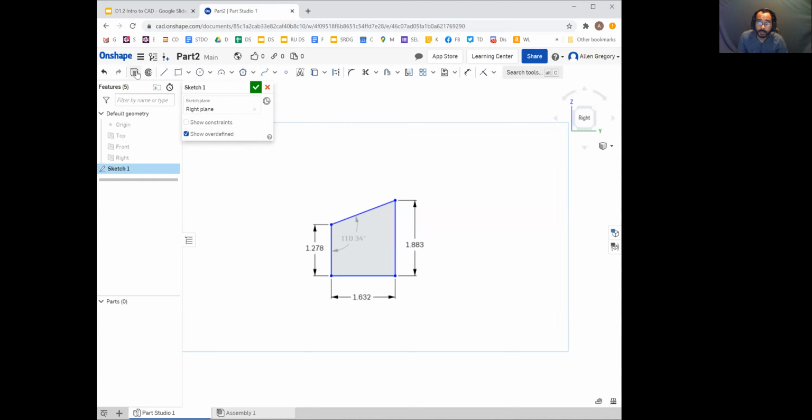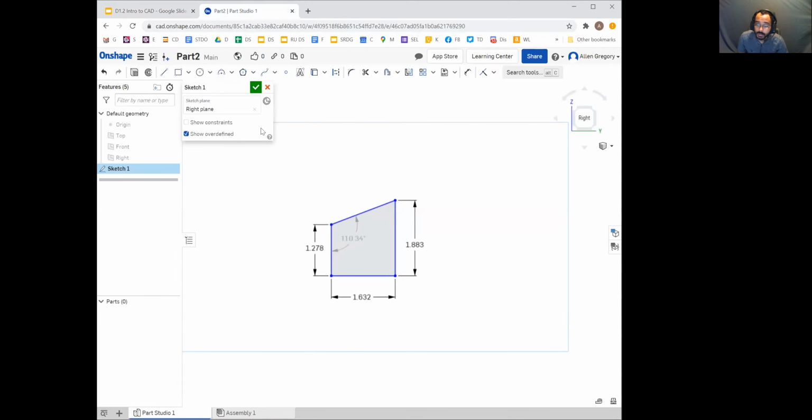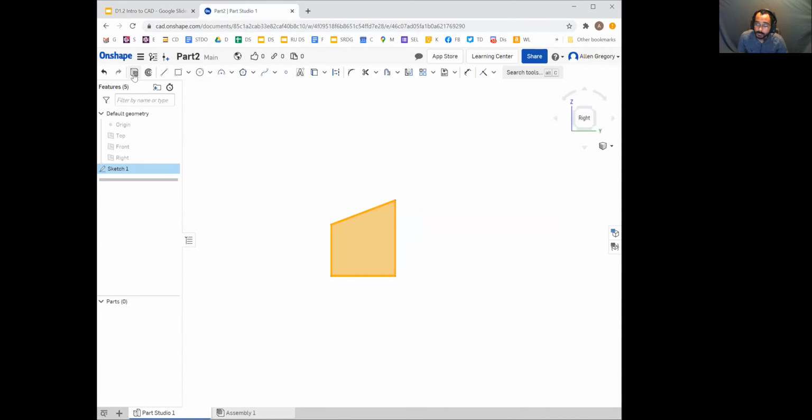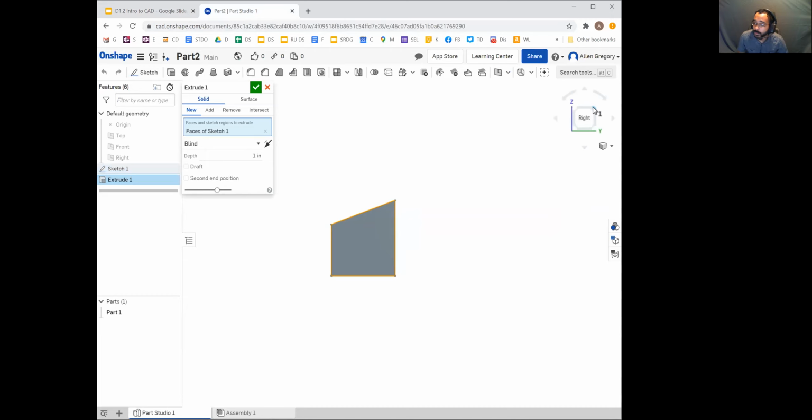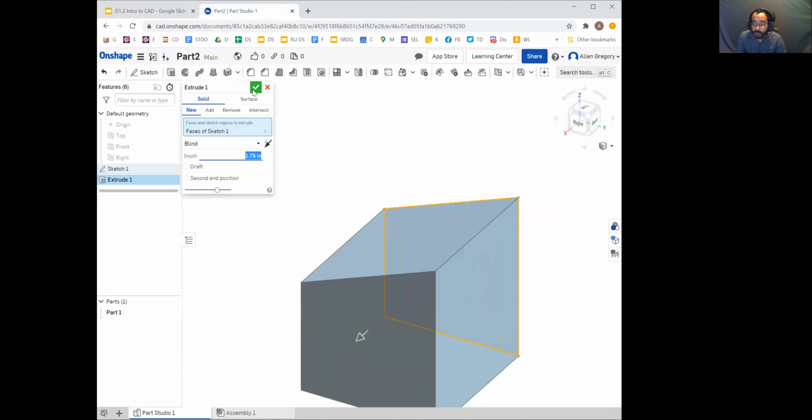From there, we're going to add its height, right? So we're going to add that third dimension, which is the length along here. So it's this size right here. So it's that 1.75. So we're going to use that same extrude tool. We can make ourselves look at it so we can actually see what's happening. And inside that box, we're going to go 1.75. And then we can force that in, and then we just hit the checkbox.